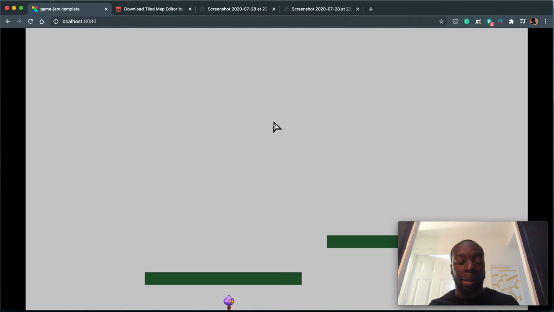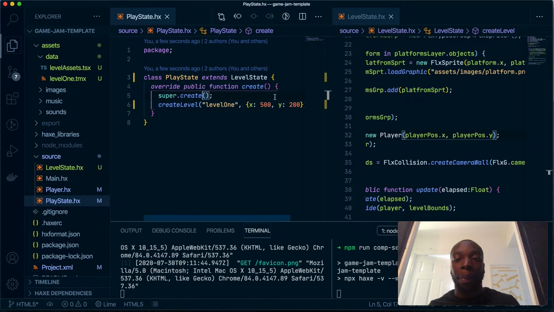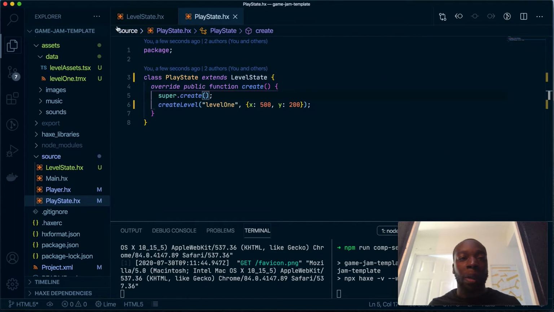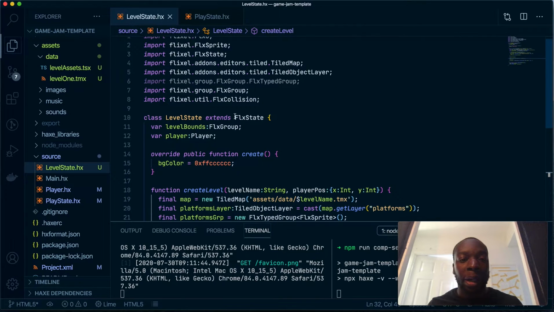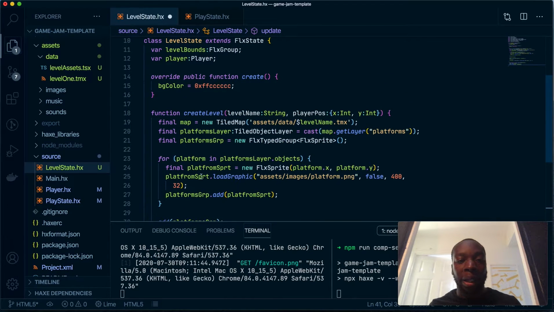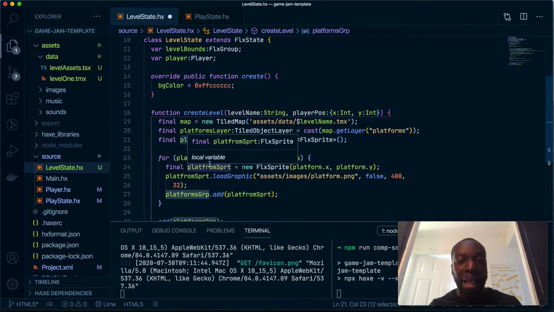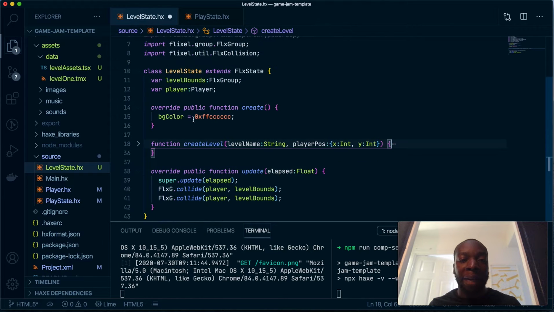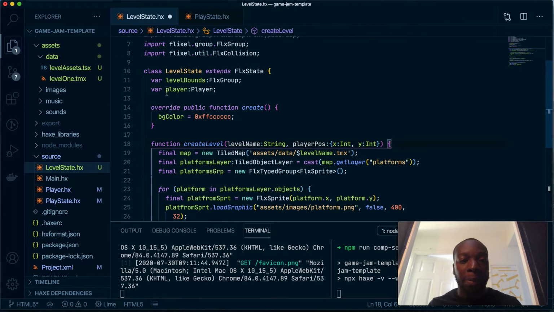Okay, check that inside the browser, and we are winning. Okay, so now the collisions should be fairly easy to add. We'll make this into one window again, and we are going to grab this line, copy and paste it. So we want the player to collide with the platform group, which hasn't been made yet. Sorry, it has been made, but we kind of want it up here because we can't access it from this create level into here.